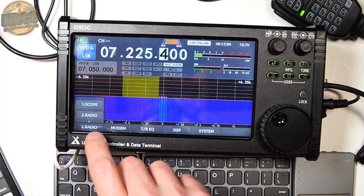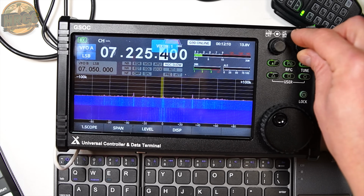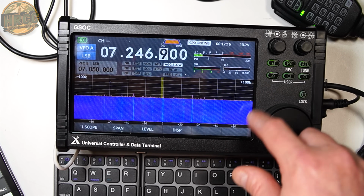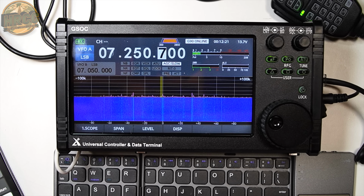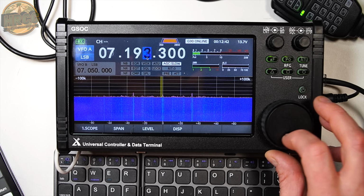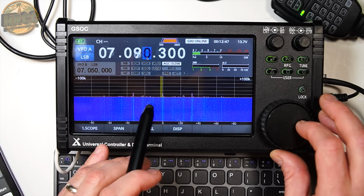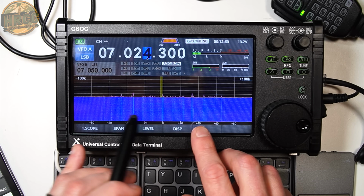But check this out. If we go back to the scope level and we open up the span, look at all this noise. I don't have any of this on my 7300 in the same configuration, same dummy load, almost the same long run or short run of a patch cable into the dummy load. And what I want you to pay attention to is watch how nothing moves. Nothing is sliding on the waterfall. Nothing's sliding on the spectrum display. Nothing's happening. It's just these ambient spurs.